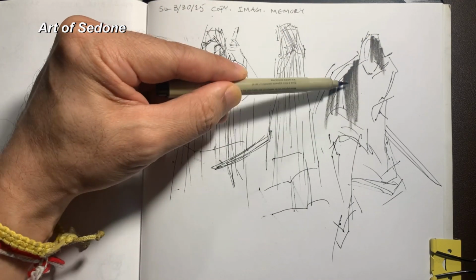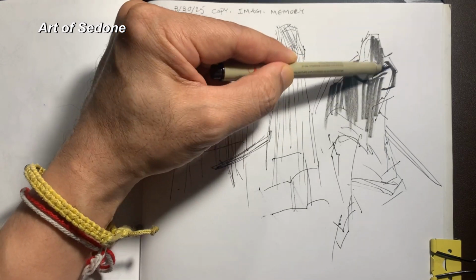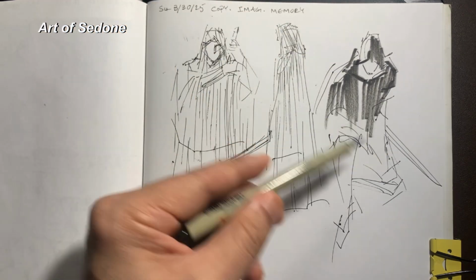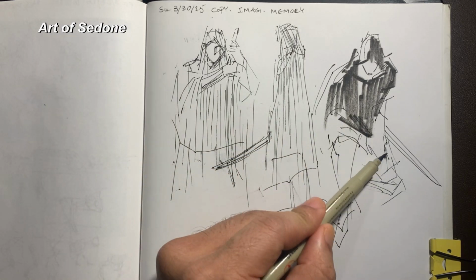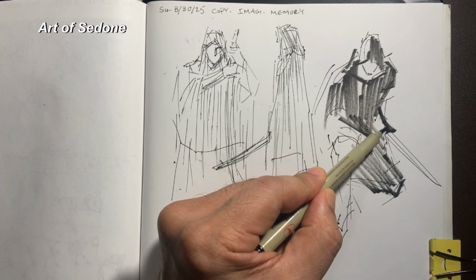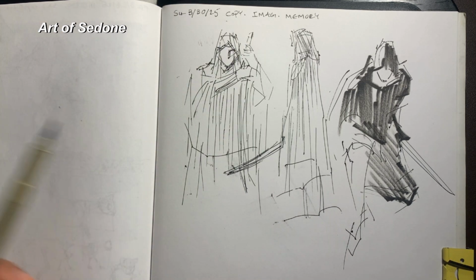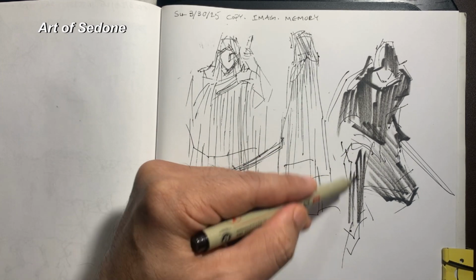So that's how I would use reference, just for inspiration or an idea for the texture. And then if you see this, it doesn't look like someone else's artwork because I drew it. And the texture is not something that, that's just material. So yeah. That's what I like to do. Because if I did this, that's literally the same pose. The other way is if you do the pose, but the character looks completely different. These are just what I believe is how to do this kind of thing.